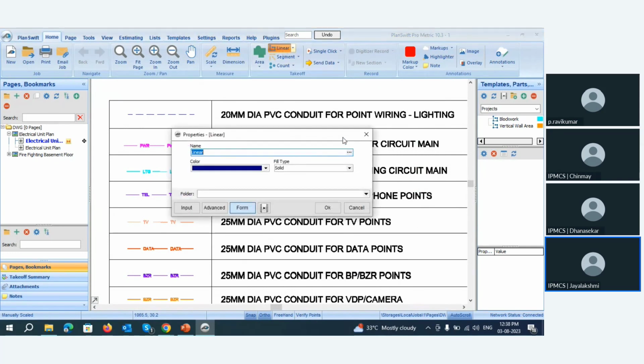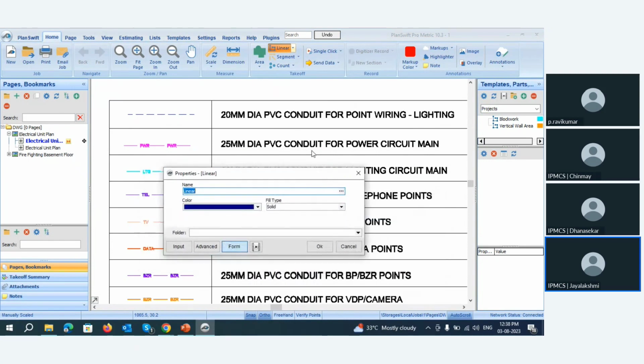The highlight color is blue, and I can give the same name here: 25 mm dia PVC conduit for power circuit main. Okay.